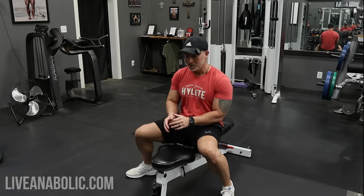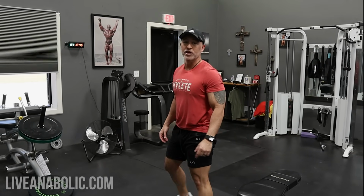Let's go to a bench press really quickly. When you're lowering that weight under control, you can control a lot more weight than you can actually press up. Well, lowering the weight is when a lot of the muscle building benefits are really gonna happen. You're gonna build more muscle from the lowering than you are from the pressing. All right, so with that being said, let me show you the third exercise we're gonna do.